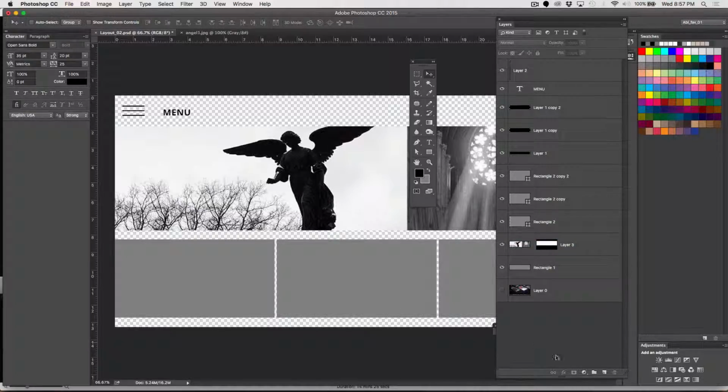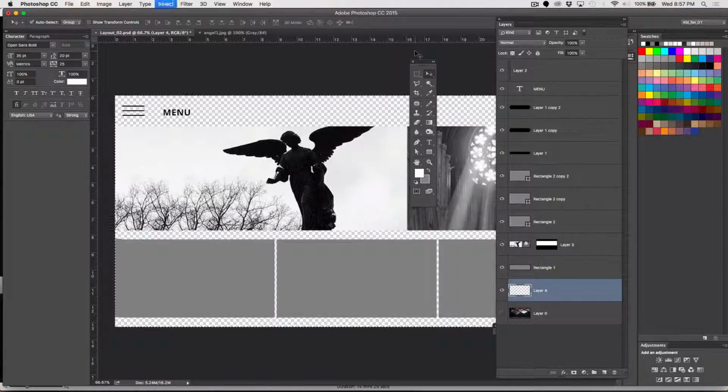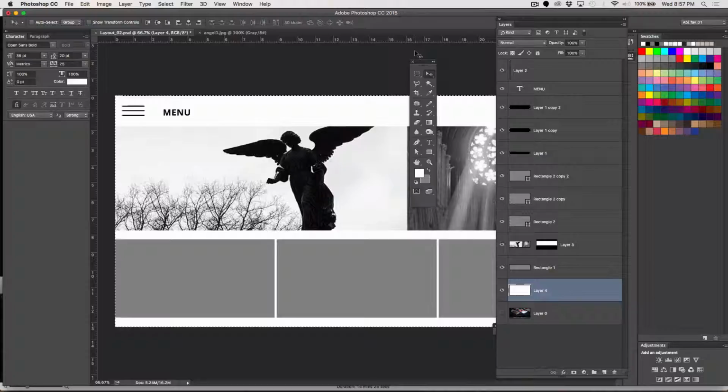Instead of having a transparent background, I'm going to select the bottommost layer, which is turned off, and add a layer with that layer still selected. I'm going to bring a color white into the situation. Command A to select all, and Option Delete to fill to white in the background. I think you can figure out the rest from here.